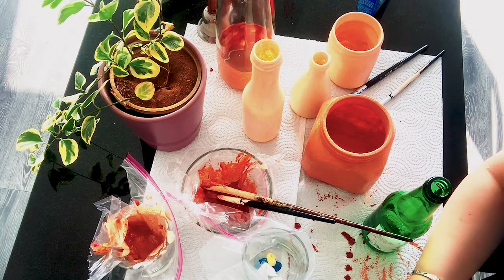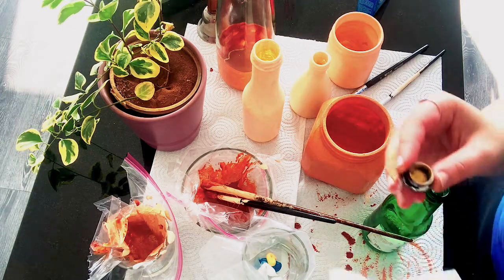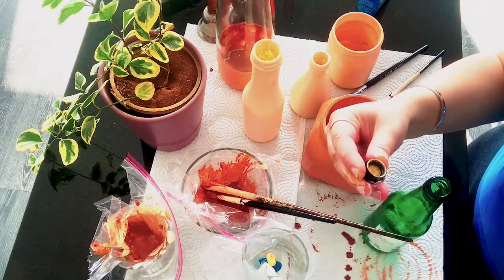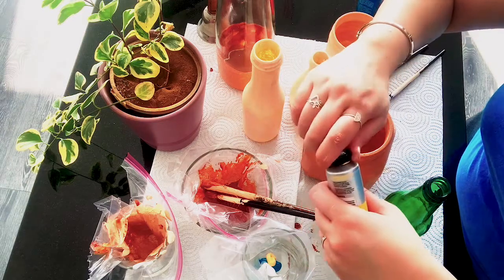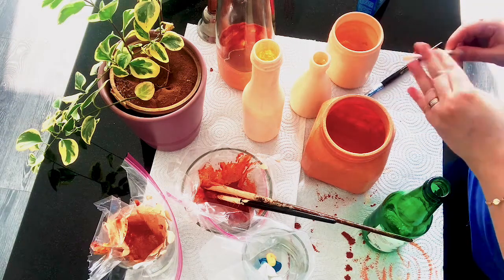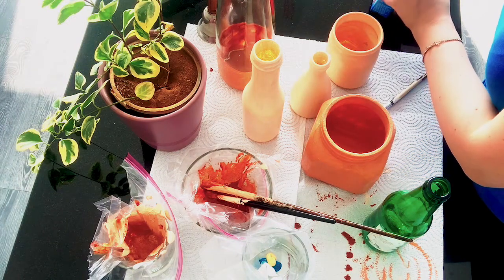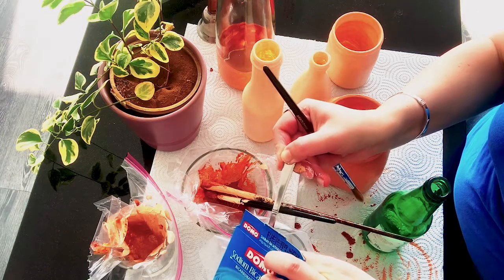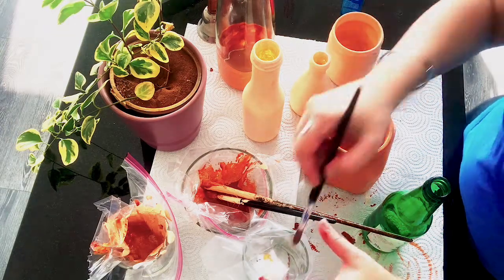Okay, always dry it up. Sometimes when you get paint inside the covers of the paint tubes, they dry, and then it'll be very difficult for you to open the paint tube. So it's good to make sure it's properly closed. I'm gonna take my third brush, big one, and I'm just going to take again a small teaspoon of the baking soda. I'm gonna add it to the paint and mix.